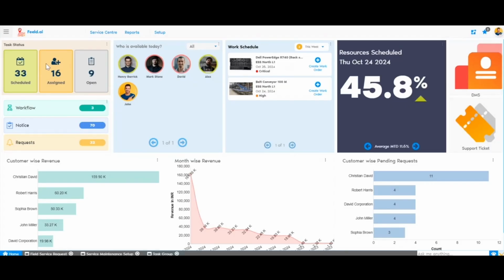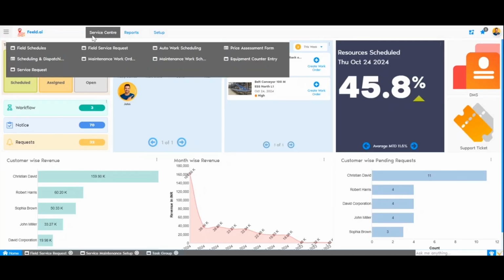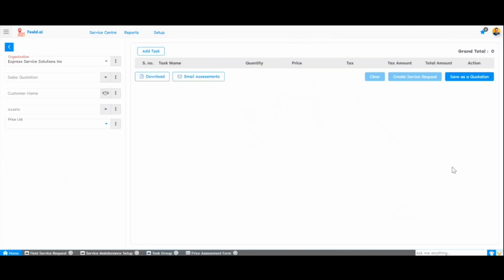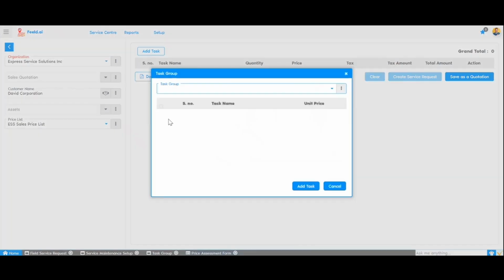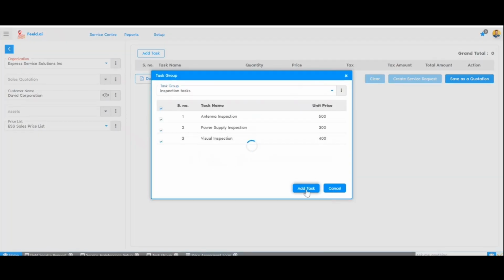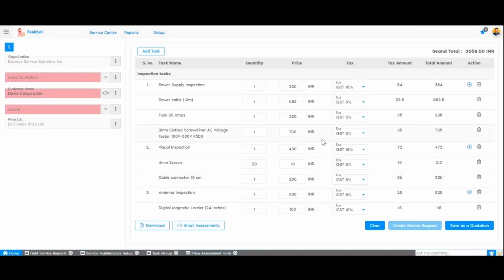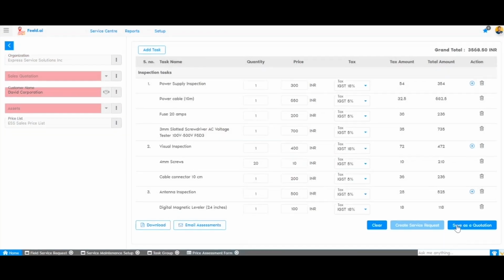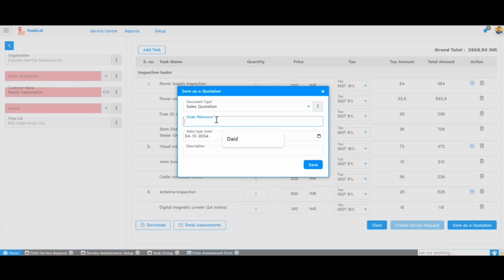I will show you how job estimations work and how you can provide estimations to customers. To provide the job, we have this assessment form where you can pick the customer name to whom you want to send the quotation. This will be fetched accordingly. If you want to add some tasks, let's say you want to provide a quotation for an inspection, let me add this task. It will also fetch all the latest spare parts, and all the details are mapped already. So, you can see here that for the power split inspection, if we need something, you just need to provide a few details, like a reference or description.